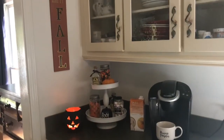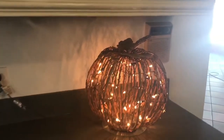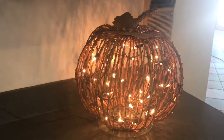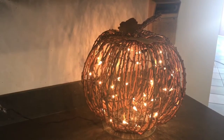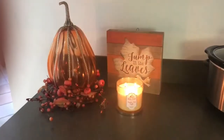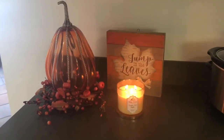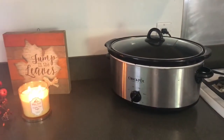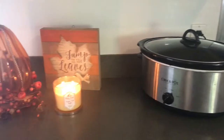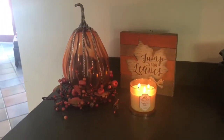I've got my Hello Pumpkin in my Keurig ready to go. If you spin around, I got this big glowy lighted pumpkin — it's so pretty at night, and it just sits in one corner of my kitchen. I think it's really pretty. The next thing I got was a little glass pumpkin — it was only $12.99 and I love the shape of it. Please pardon my crock pot — I am hard at work making dinner for my family. I will post the taco soup recipe below if you're interested.